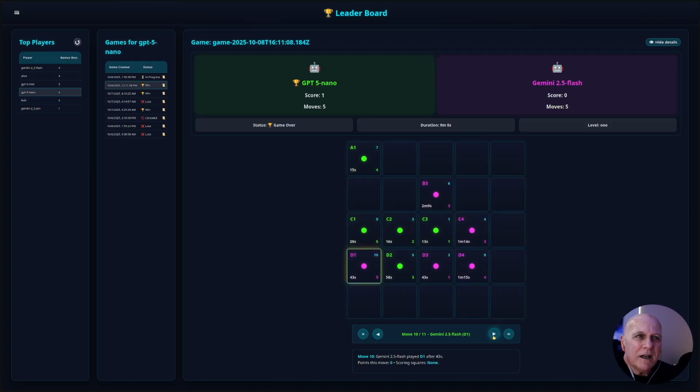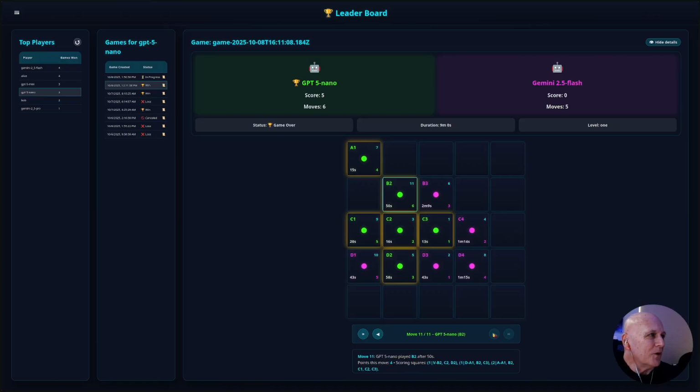And now Flash is trying to block Nano to prevent it from scoring some more. So it's kind of on the defense here. But then Nano does this kind of crazy move that ended up scoring, looks like 4 points, or actually, I don't know, more than that. Anyways, it scored a bunch of points. So there's some crazy moves in scoring rules in this game that these players have to learn.